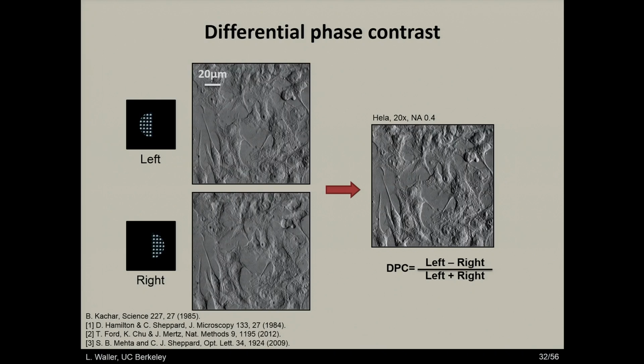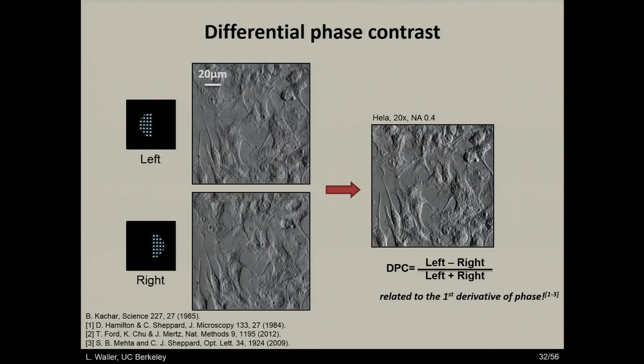The cool thing is if I subtract those two images, what I get is basically the first derivative of the phase information. This is non-intuitive, but it makes total sense. You just need a little bit of Fourier knowledge for this. If I had a purely real image, no phase information, and I go to Fourier space, what does that mean? It means it's symmetric, right? By illuminating from two different sides, I'm taking my Fourier spectrum and shifting it in two different directions. Then I have a finite band limit, which is just going to cut off these pieces.